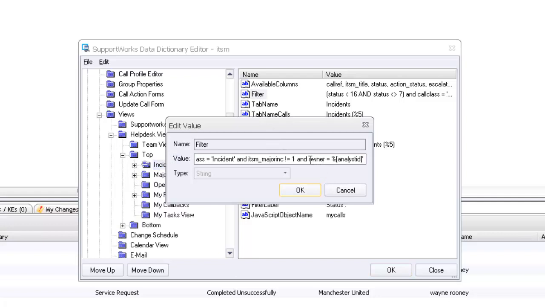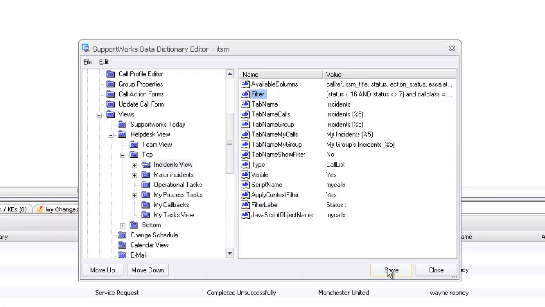Now we're going to change our added filter to be and subgroup, which is the support group, equals group ID. Same sort of format there with the ampersand, etc. So it's and subgroup equals apostrophe ampersand open bracket group ID close bracket apostrophe. If I click OK and save that.